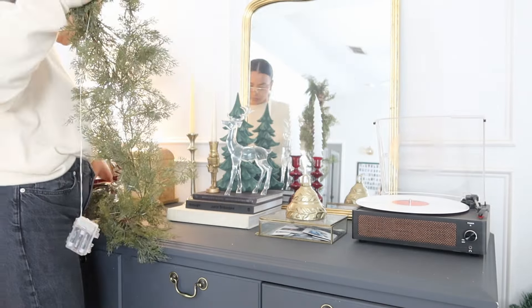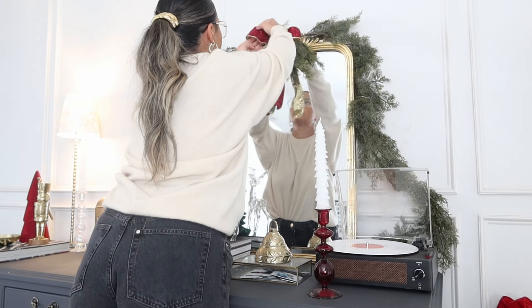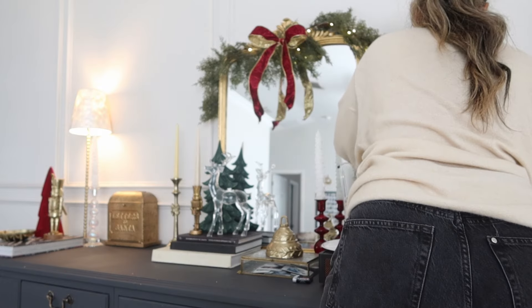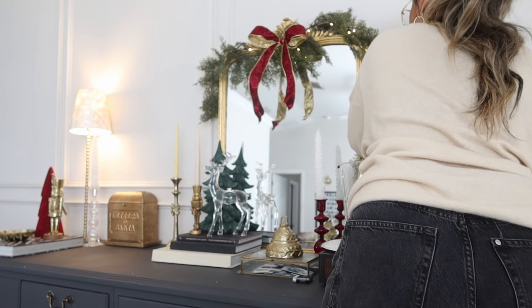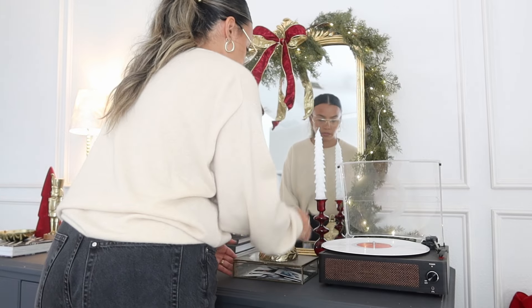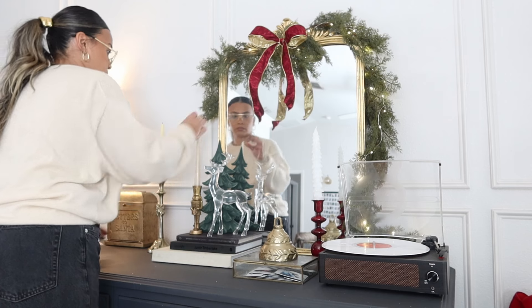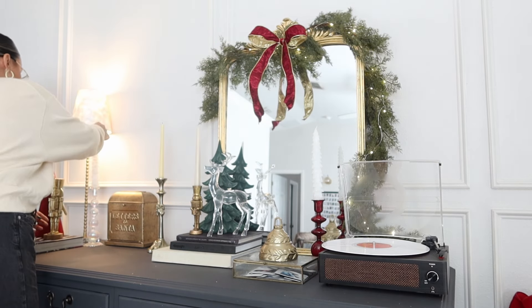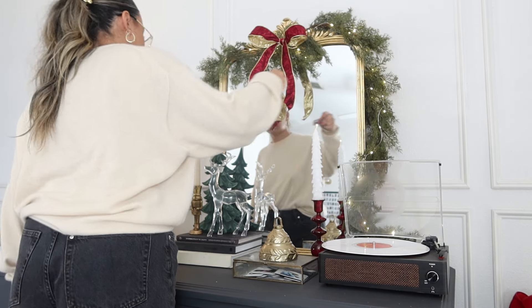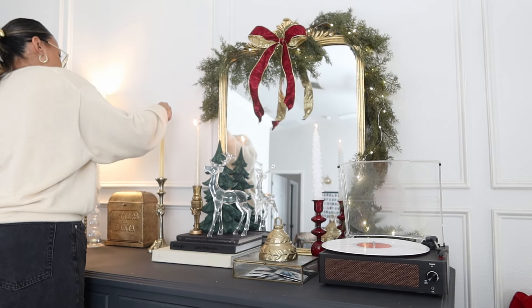Then it was time to put up my garland. I got this garland a couple of years ago on Amazon — I love the fluffiness of it, it's cedar if I'm not mistaken, and it comes with twinkly lights already on it. The little bow on there I got from an antique shop — a roll of beautiful rich reddish burgundy ribbon with gold trimming — I did it last year and just fixed up the bow this year. Then I lit the candles, which gives it the most twinkly, pretty, cozy warm vibe.